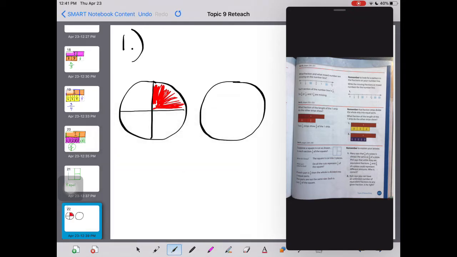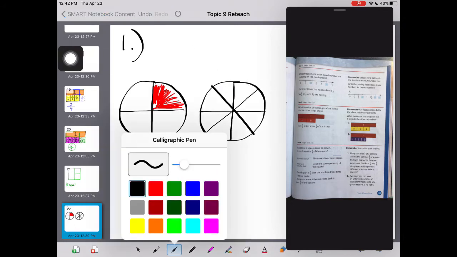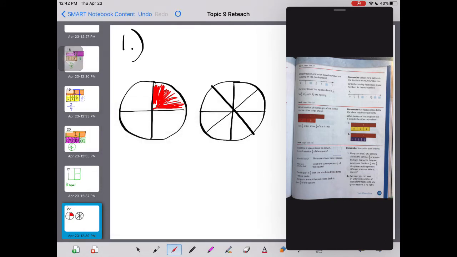Good enough. Now let's go over to the second pizza and let's cut this one into 1/8. So I'm going to cut this first into 4ths, and then I'm going to cut each one of these in half to have 1, 2, 3, 4, 5, 6, 7, 8. And I'm going to shade in 2/8. Should have written 1/4 over here. Okay, here's 1/4, and here's 2/8.